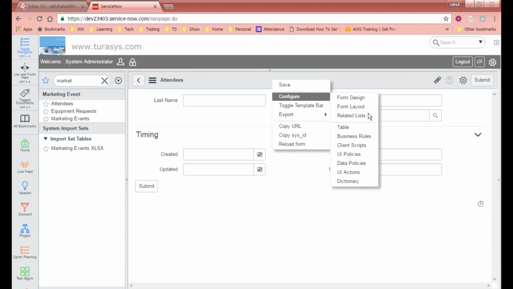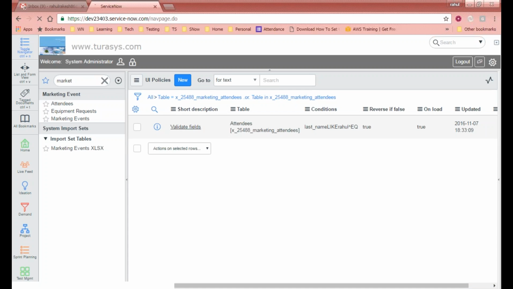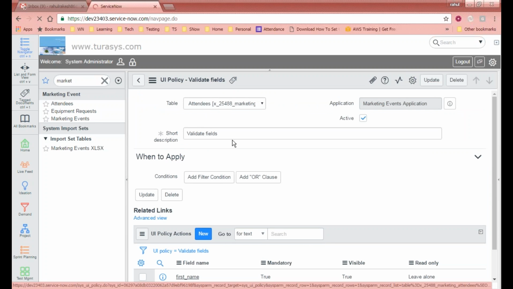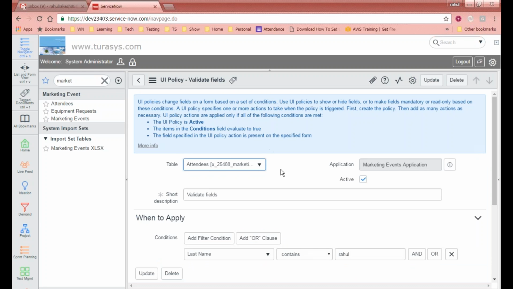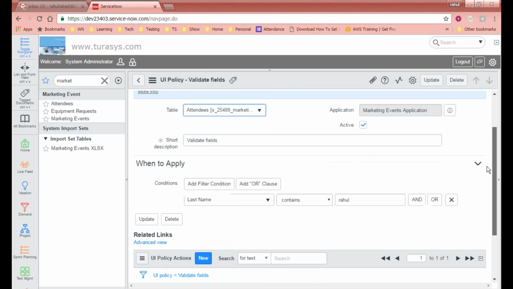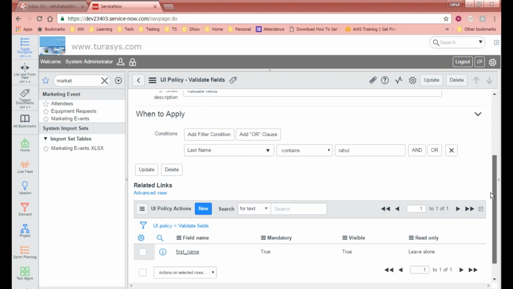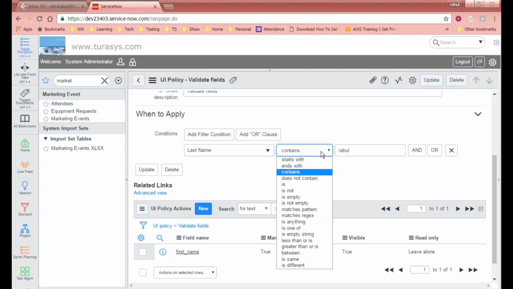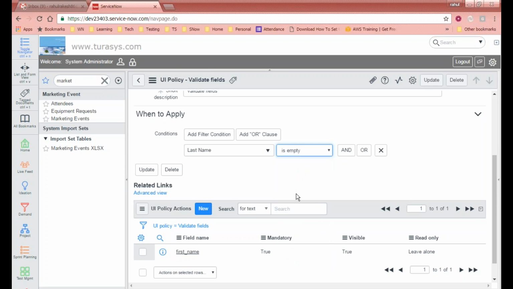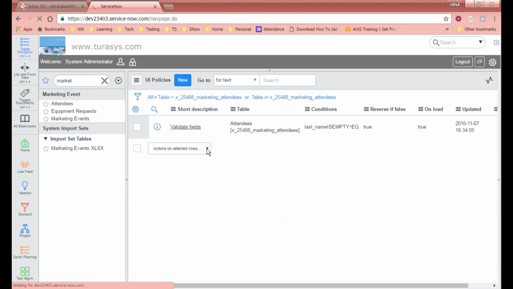Let me quickly go to UI policy. Alright, I'm going to change it to last name is empty just to make it valid.